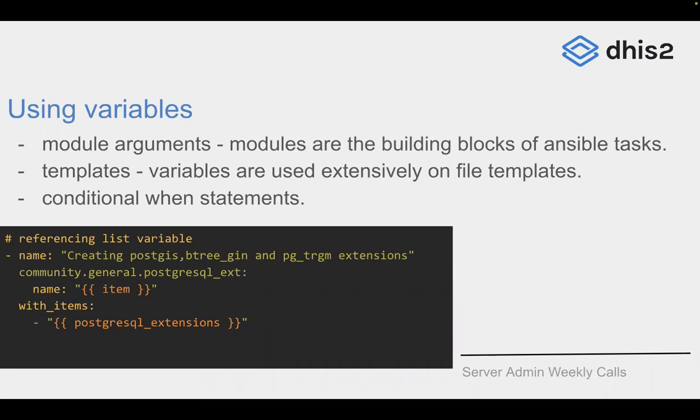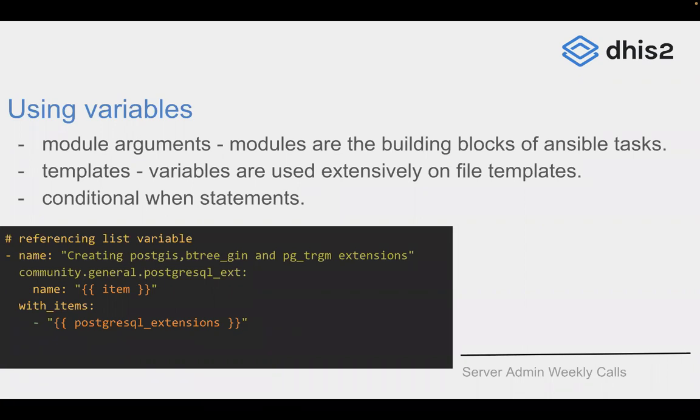And these when statements can take various forms. You can say when it's greater than some number, when it is a string, when it is a float, it takes different variables, or when it is a list, you can do a lot of things with these when statements. You can even tell Ansible to run some task when a variable is a list. Just check if that variable defined is a list, and then run this task. Or run this task when a variable defined is a string, for instance, so that if it's an integer, don't do anything.